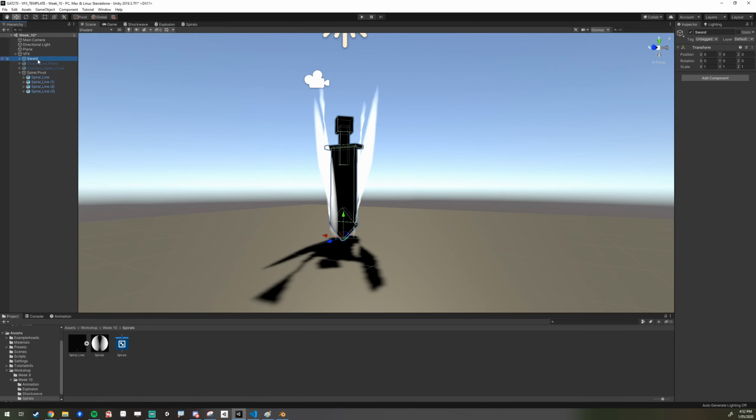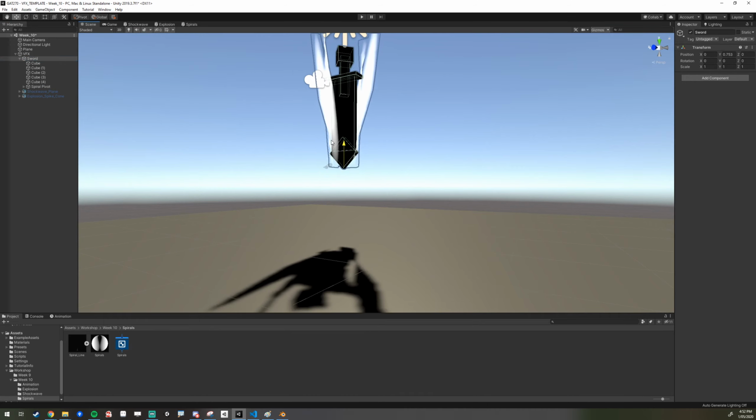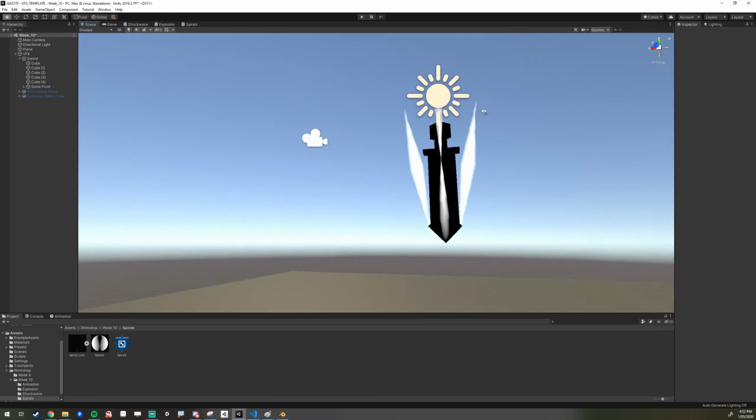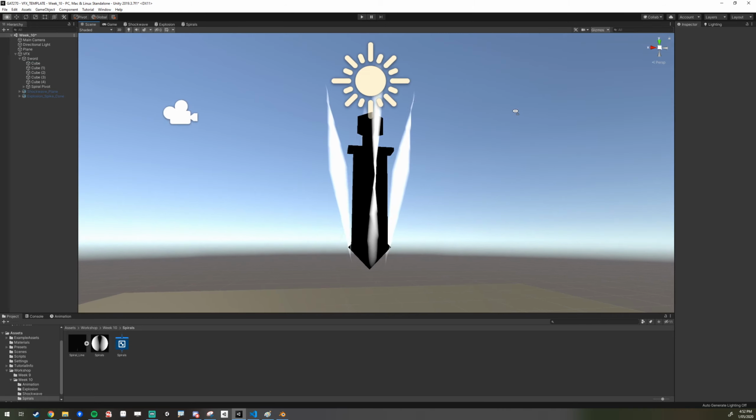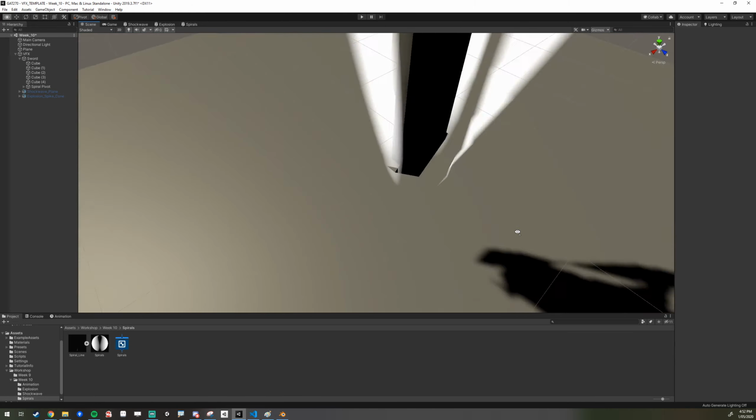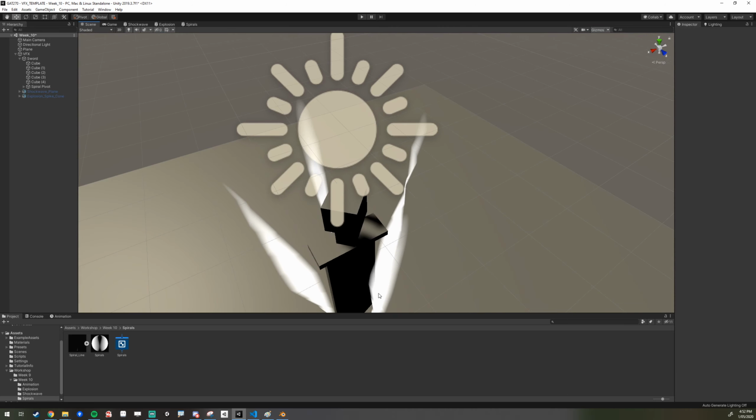If I drag, and in this case, I might have to put this spiral pivot under the sword because we want these to move together, right? You can see that looks kind of decent. We can already see one problem though, which is that it's not really moving around the shape.